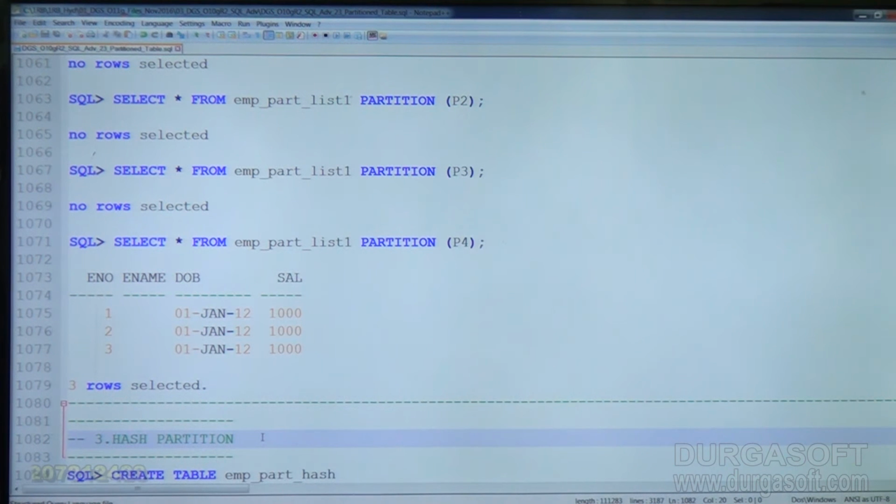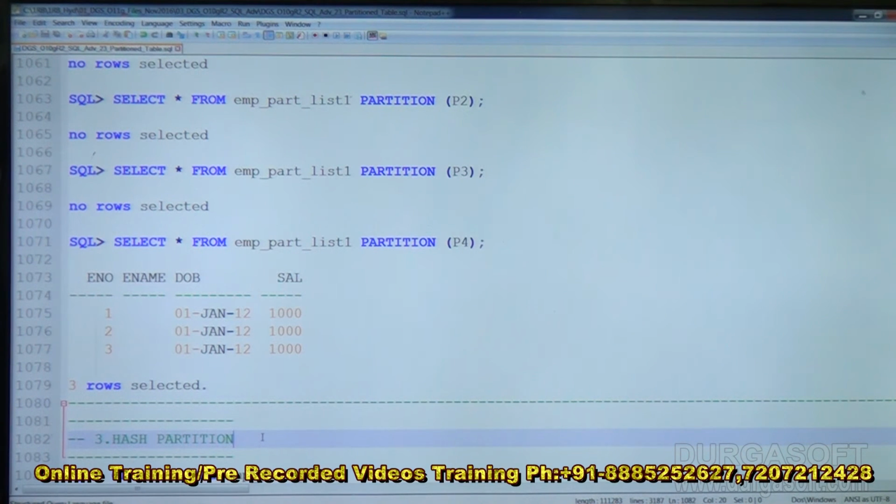It should be like this. Then only the performance will be faster and the hash partitioning will be proper. If we choose any number other than a power of 2, it will create the partitioned table, but it will not give the proper results of hash partitioning.